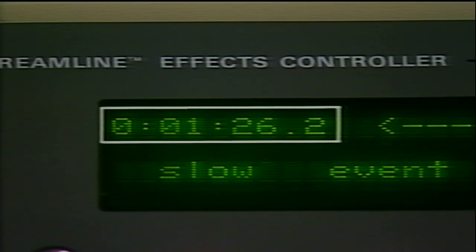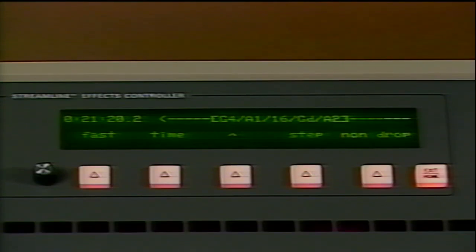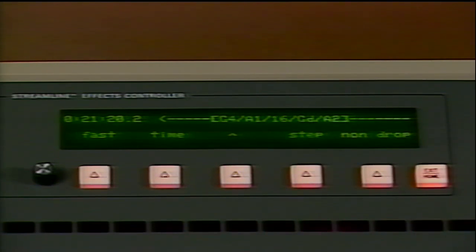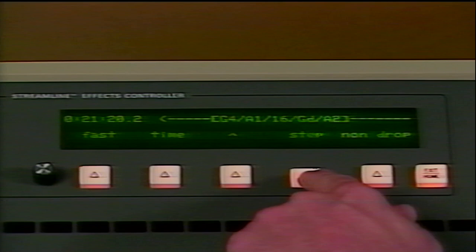When a timeline is being programmed, a timekeeper in the upper left-hand corner of the display shows the time or position on the timeline. Any single field can hold up to 5 events, with as many as 50 events per timeline. It's important to note that a timeline only programs starting times for events. Subsequent events may truncate or terminate a previous event if adequate time between events is not programmed.